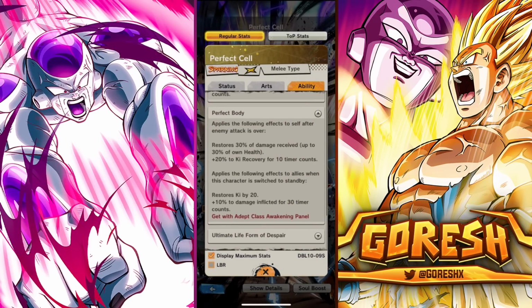All right. Applies the following effects to self after enemy attack is over. He restores 30% of own damage received, 20% to ki recovery. Okay. I mean, the healing is nice. Again, it's not going to be anything too crazy. I think this is probably going to be one of those units, considering how low his defenses are, where this is not really going to be a character that is slowly taking portions of his HP pool as damage. This is going to be a character where he takes immense amounts of damage. Like either he's dead or he doesn't get touched at all.